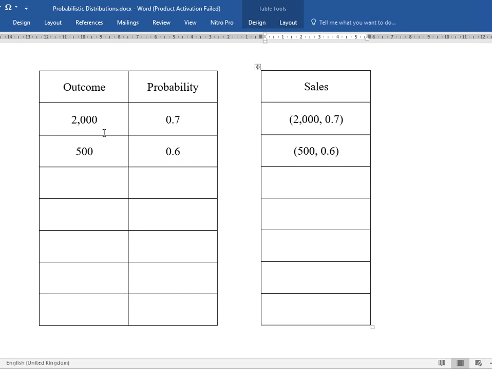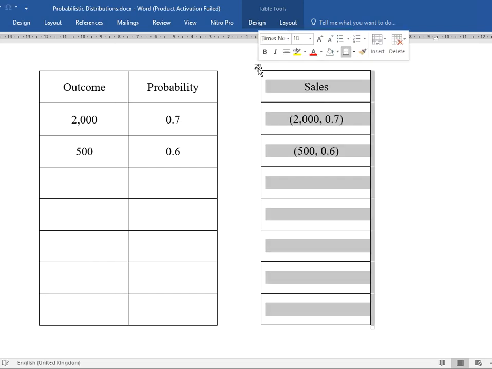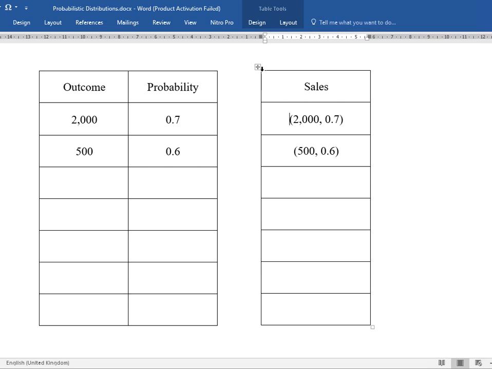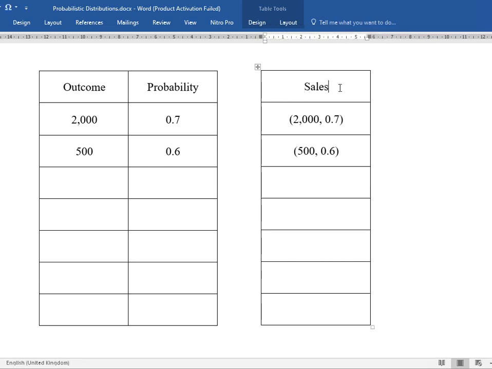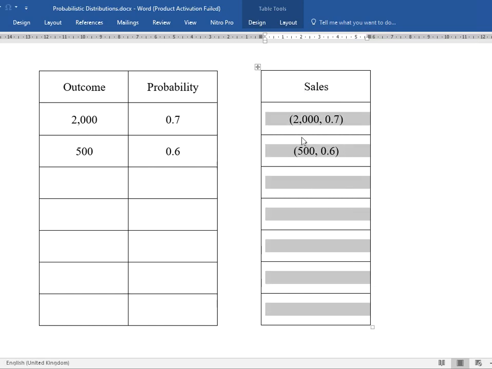All right, but it will be such that for all the experiments we have in this, the numbers here, this entire column of sales data, is a random variable. All the events found in this random variable make up what you call a probability distribution.